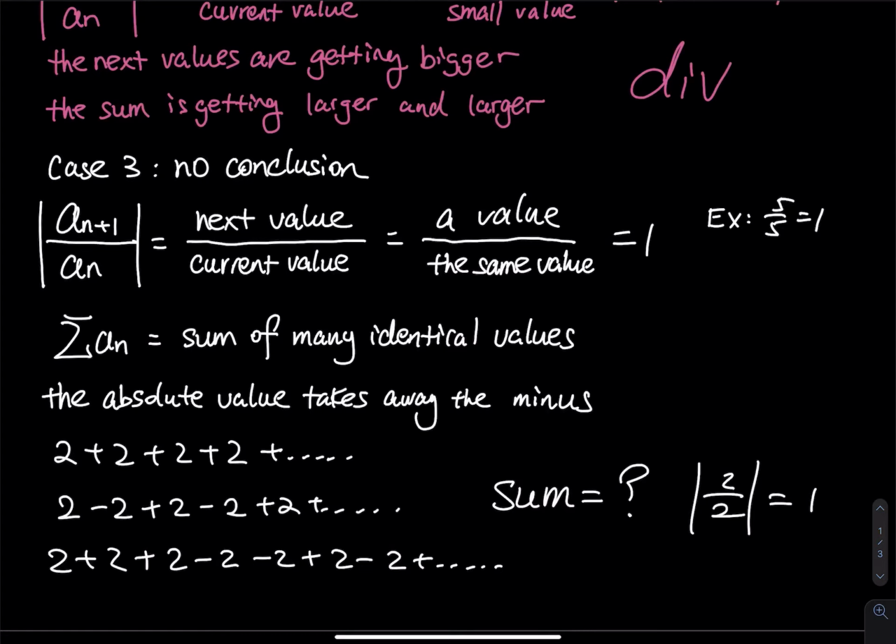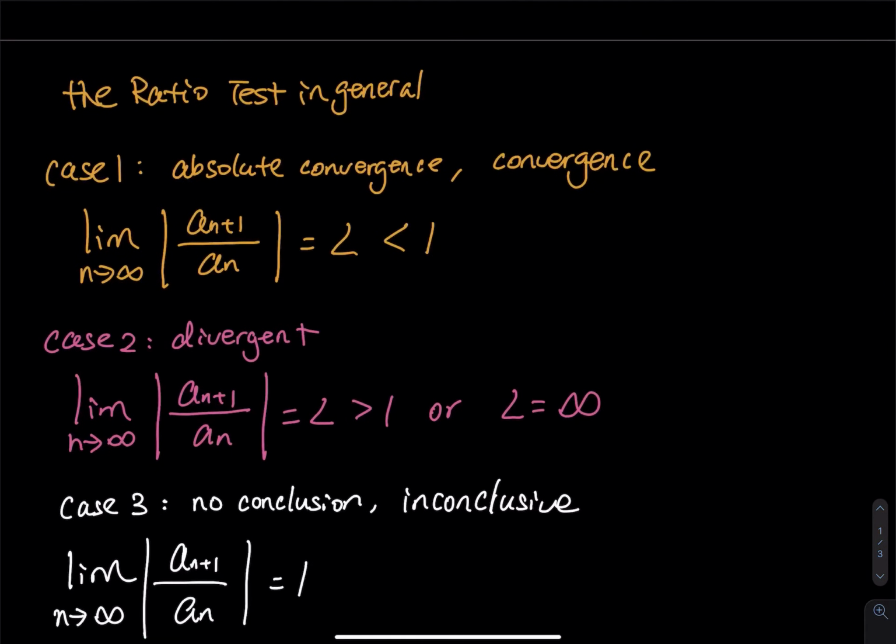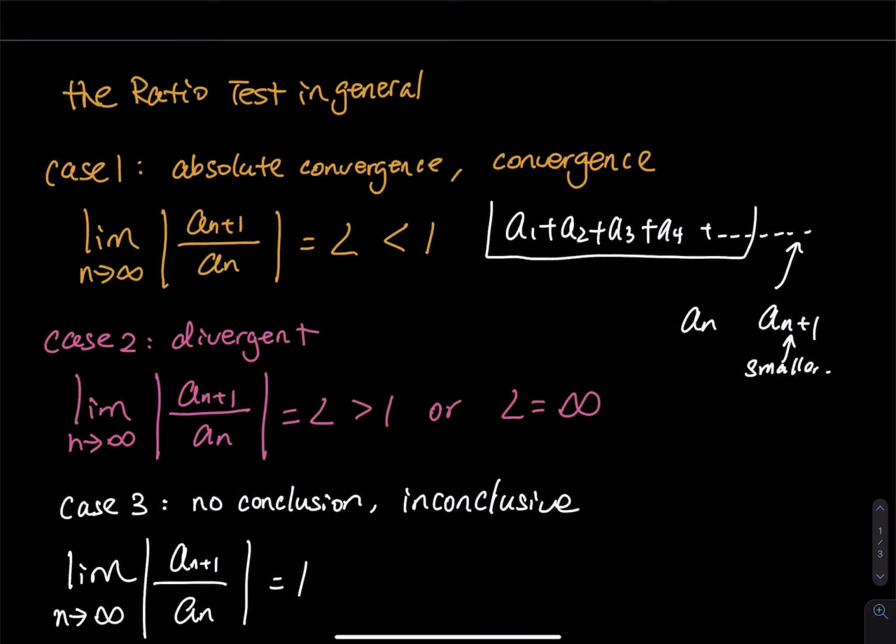All right. So let me give you 3 lines to generalize each case. So we have that right here. So case 1 is we take the limit as n approaches infinity, the next term divided by the current term. If the result is less than 1, then the series is convergent, because you are adding up a bunch of numbers, right? So a1 plus a2 plus a3 plus a4, and then you go all the way to the right. The numbers right here, the an and the an plus 1, they are getting smaller and smaller. That means the sum is really determined by the first couple terms. As a result, the series is convergent.